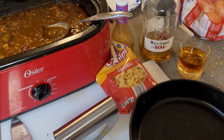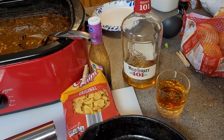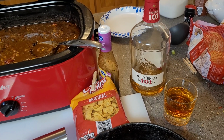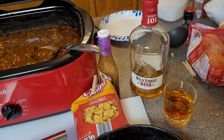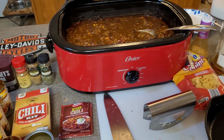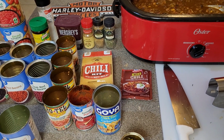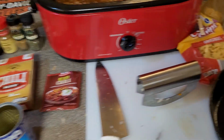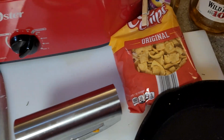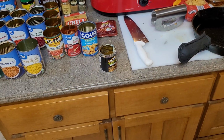But yeah, it's good stuff. The wild turkey gives it a little bit of flavor, a lot of flavor. And don't worry, it's not going to get you drunk because it cooks out the alcohol. It just leaves the flavor. And we add our cheese to it later, and some sour cream. And of course, can't forget the Fritos. Good stuff. Give a little bit of crunch. And hope you enjoy. Try it out sometime.